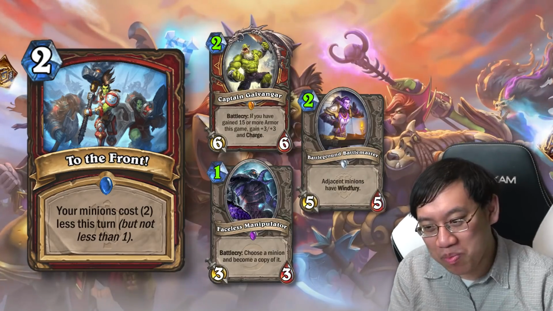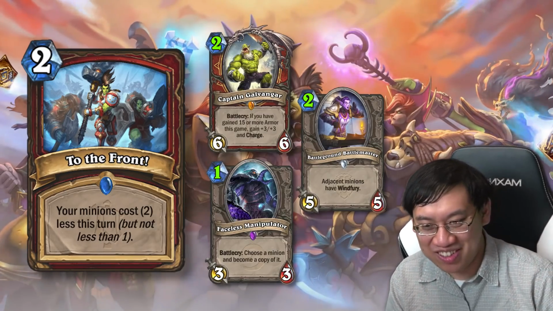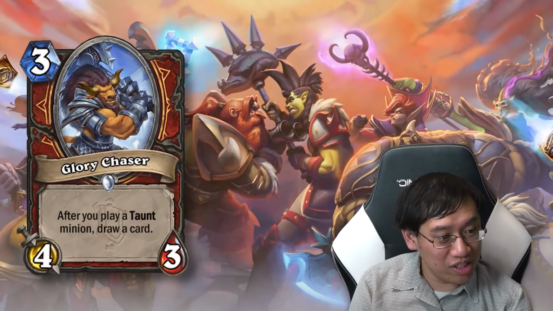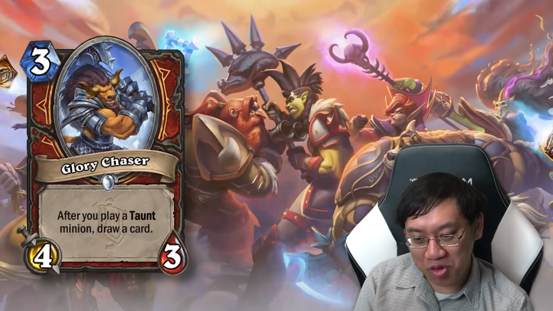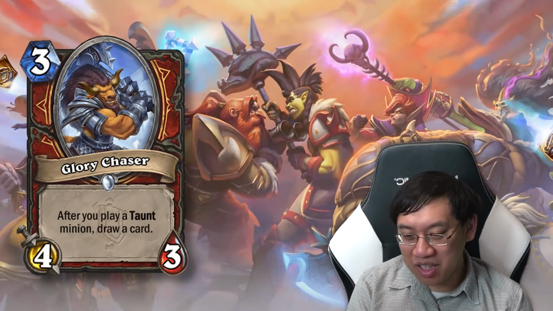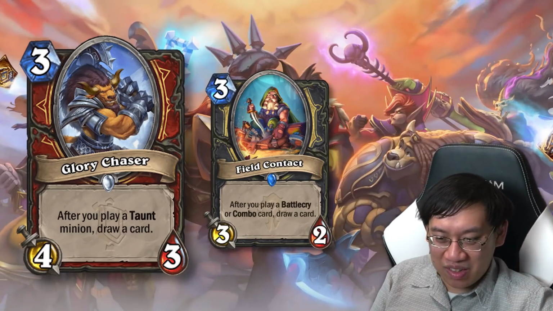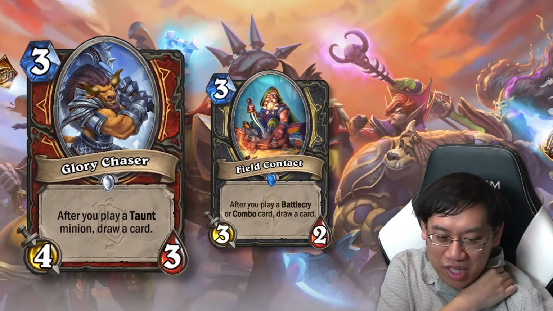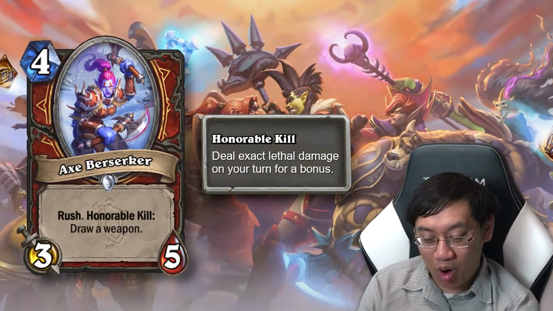I think it's quite bad compared to the current OTKs, but there's another one. How about Glory Chaser, which is the ode to the player glory for winning championships. A 3 mana 4/3, after you play a taunt minion, draw a card. Is this the warrior equivalent of Field Contact? Seems unlikely. But hey, 3 mana 4/3, enabler card for an archetype. That's pretty sweet. Axe Berserker, 4 mana 3/5, rush, honorable kill, draw a weapon.